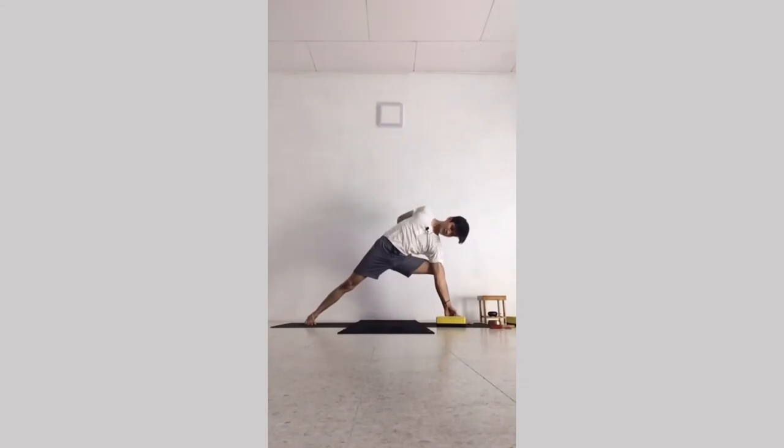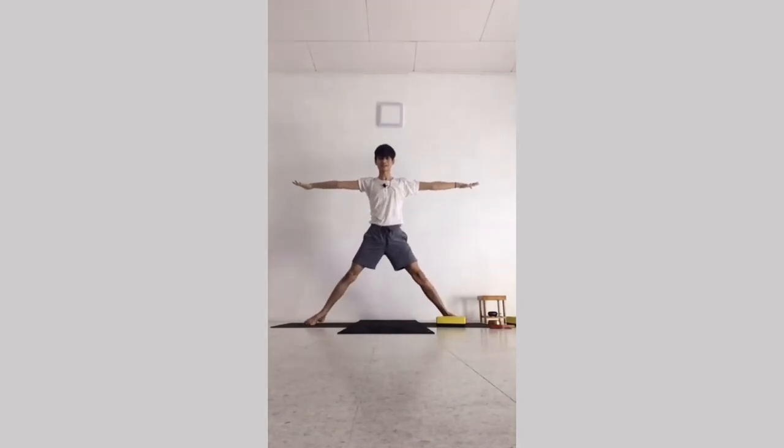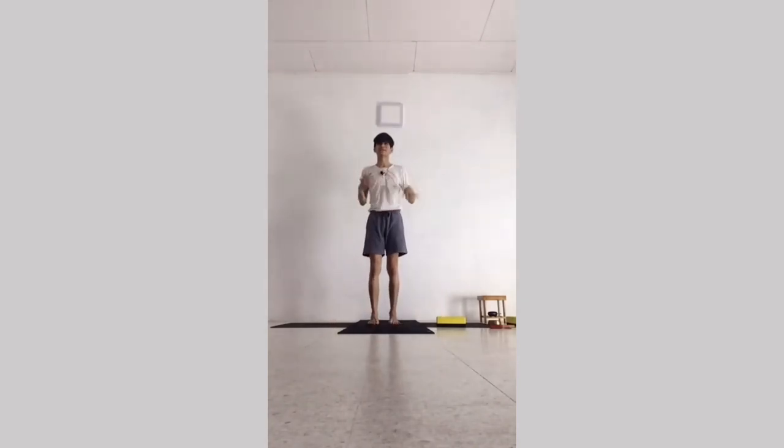Three, two, one, slowly release your arms, hands up. Inhale, slowly come up, straighten the leg. Then come back here. Bend the knees, inhale. Exhale, come back. Shake. Okay, it's over, okay?